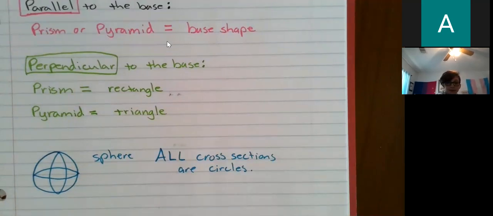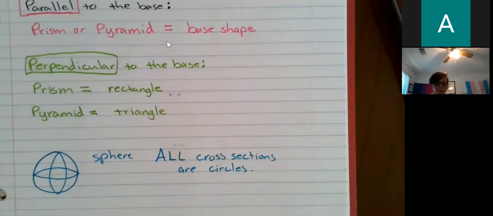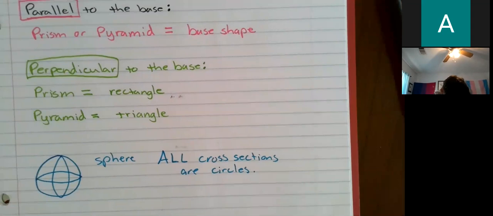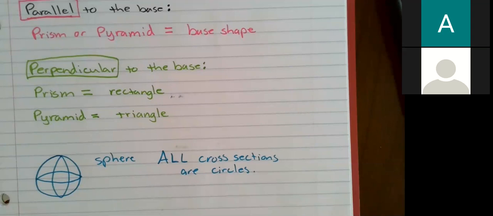Okay? So that's it for my review. So now's the time for you guys to go ahead, and if you have questions, you can unmute yourself. You can ask questions, and I'm more than happy to go over those. Now remember, I'm currently not able to see if you're typing in the chat. I can't see you typing.